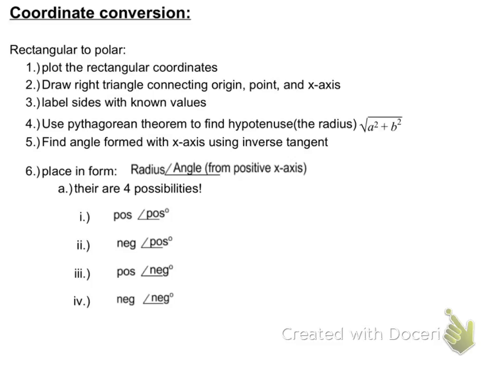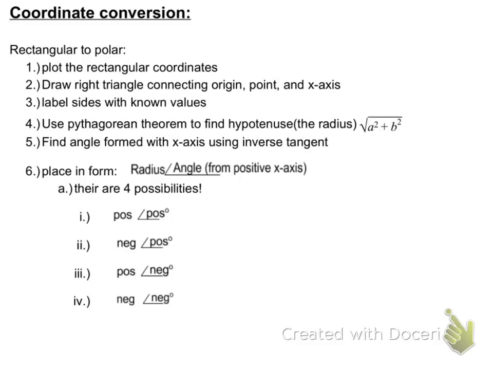Step 3 says once you have this, label your known values, possibly even the unknowns that you're going to find. So you'll know your x value, your y value, those are known. But then maybe label the radius with r, and theta, which we're going to call the angle that's formed with the x-axis at the origin. You can label that as well, so that we know what we need to find. Remember, polar coordinates are made up of r and an angle, or a radius and an angle. Once you have that, you can now look down below, find the 4 different combinations.